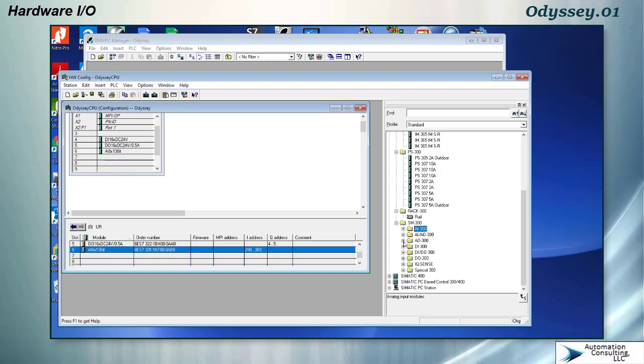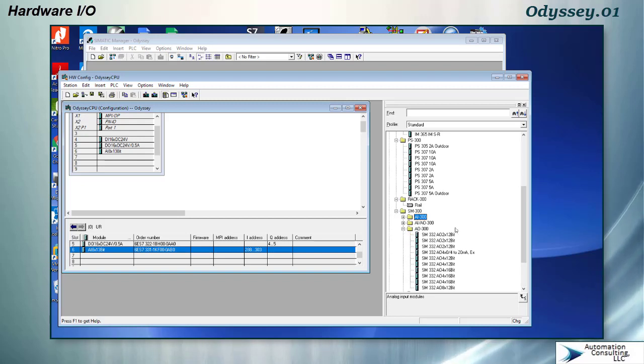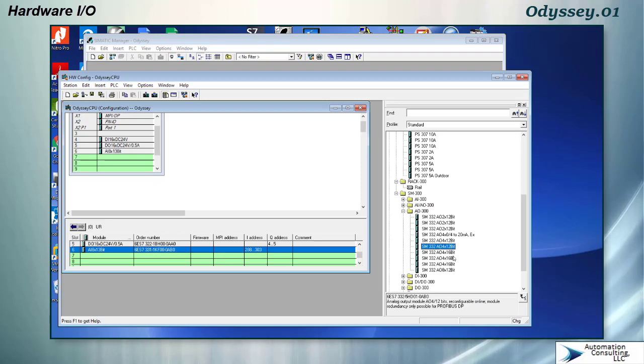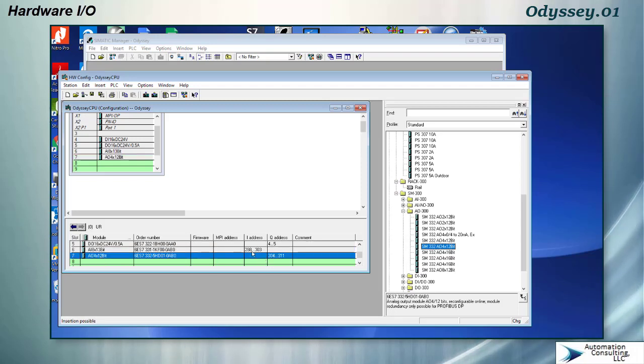Now I'm going to do an analog output module. And once again, here's some nice 4-point by 12-bit output modules. That's probably sufficient. These 16-bit output modules, you're really not going to get that accurate. Even though it says 16-bit, you're not going to be putting out the full resolution anyway. So we're going to go ahead and pick a 12-bit. Again, resolution is something that we would cover elsewhere. So my addresses here are PQW 304, 306, 308, and 310. Again, byte based, so it takes up 2 bytes per address.